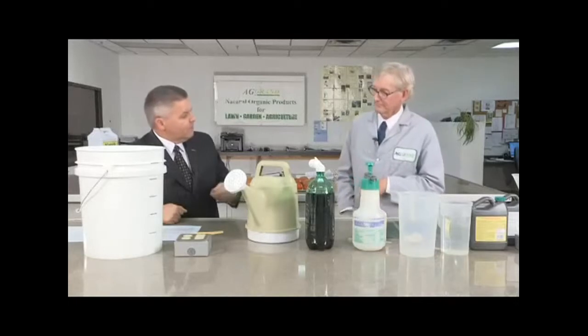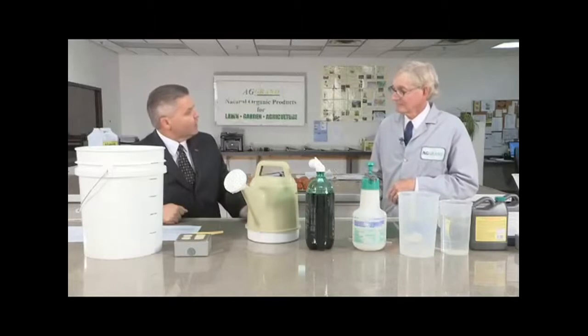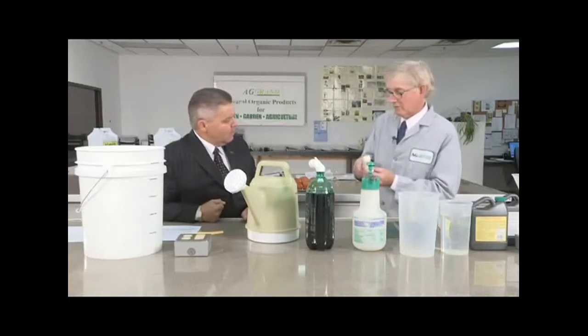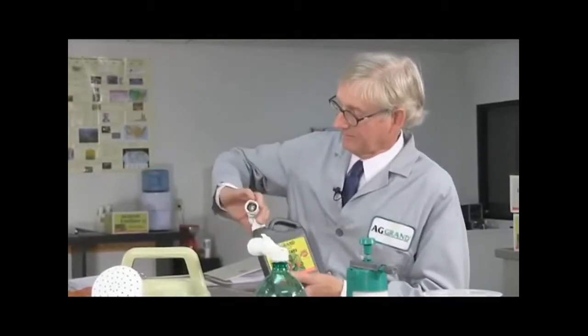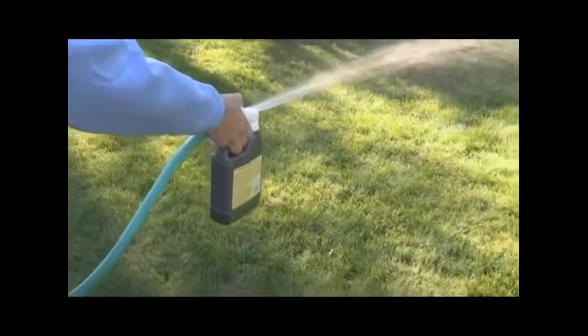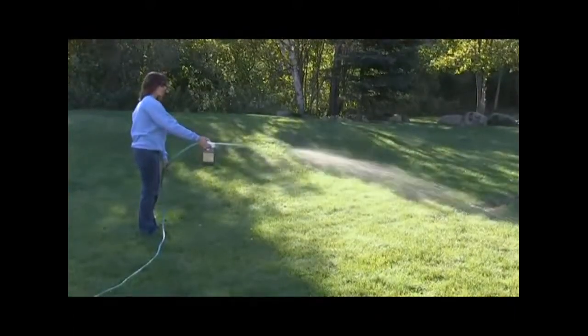Okay. Well, I know I've seen people applying fertilizer with their hoses. I take it we can do that with AGGRAND as well? Yeah, AGGRAND offers a nifty little gadget called a hose end sprayer. It's a G1102 in the AMSOIL catalog, and it costs about $1.25. But basically, it's convenient because it turns the AGGRAND fertilizer bottle, a quart, into an applicator. Nice. And you just hook it up to your hose. It has an on and off switch, and then when you're ready to go, the straw, in most cases, will suck the liquid out of the bottle at the appropriate rate. And for instance, a quart of this fertilizer will usually cover 5,000 square feet of lawn.